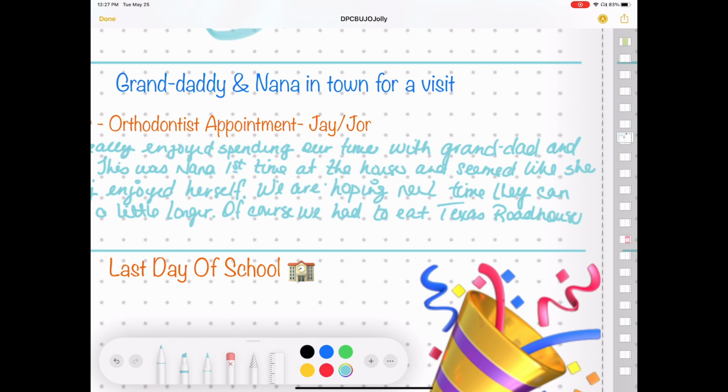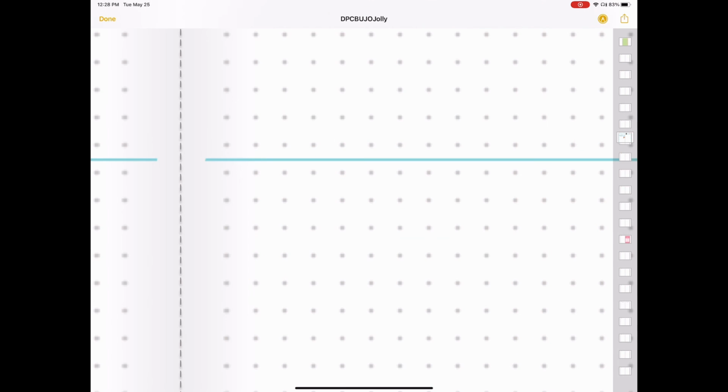Here I did just a little bit of journaling about how much we enjoyed Granddad and Nana's trip. Now I'm just adding a couple of tasks that I need to complete throughout the week. I'm putting them down here in the notes section. I might have said this in an earlier video, but I'm putting them in the notes section because they're not tasks that I have to complete on any specific day. It's just something that I need to get done. I honestly don't have to complete them this particular week either, but it's something that I would like completed this week. So if they do have to get carried over to the next week, that's fine. The world wouldn't end if I didn't get them completed this week.